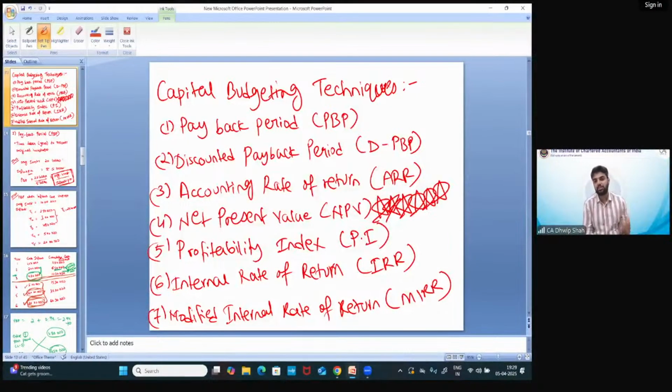So let me ask you a question: what would be the difference between payback period and discounted payback period? सोचो क्या होगा डिफरेंस दोनों में, बोलो. What would be the difference between payback period and discounted payback period? The only difference is under payback period we ignore time value of money, that is, we didn't discount cash inflows. But under discounted payback period technique, we will consider time value of money. Yani ki we will discount the cash inflows and then find the years within which my original investment is getting recovered. Are you getting this? The only difference is in the concept of time value of money.